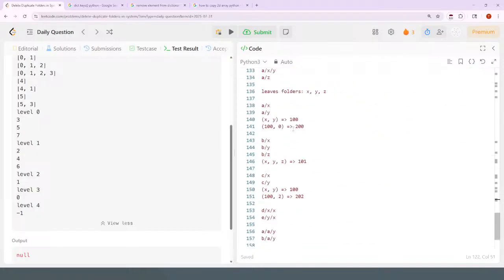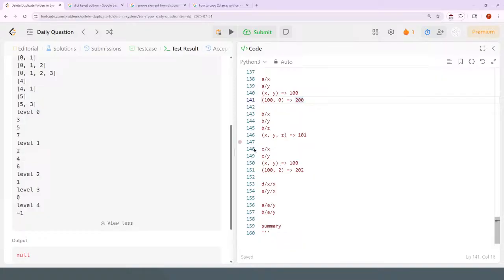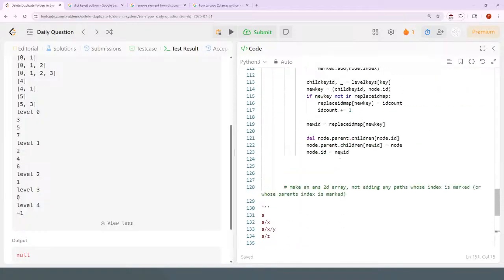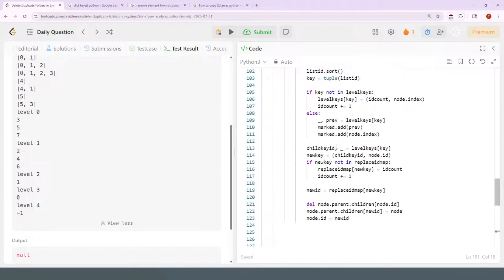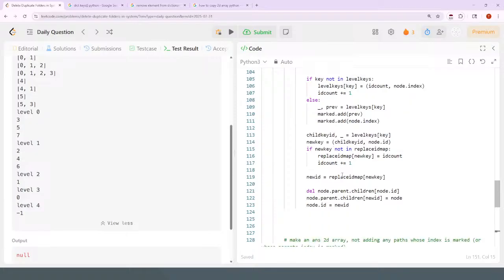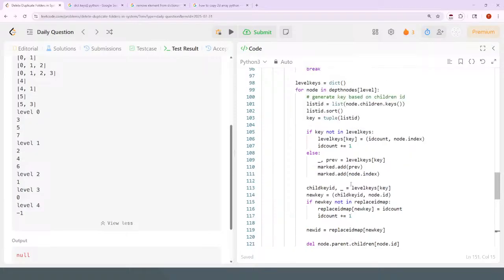So basically, if like A is in a subfolder, say M, it's going to replace A, which is like 0 within the children M with like 200. And let's say there's another folder N, and that folder has C within it, then it's going to replace the C with 202. So it keeps on kind of creating new ID mappings for each folder at each level.